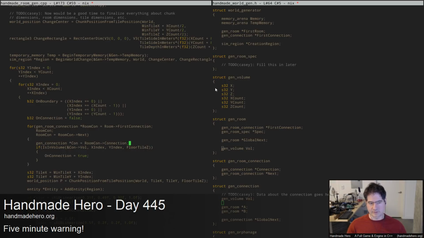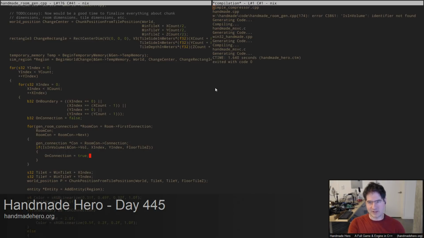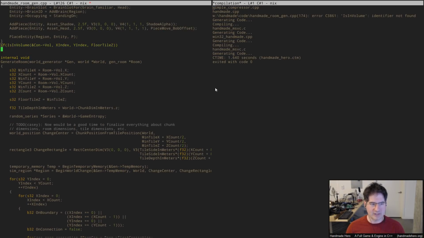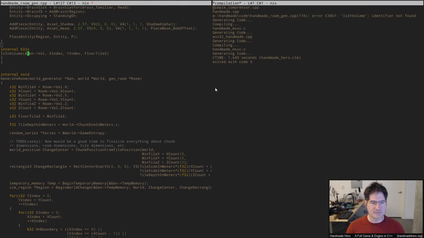And off I go, right? So now you can kind of see how we can link rooms up. Once we create a connection, we just say where that connection is between the two rooms, and then it will not put something there. All we need is a query that will tell us whether or not we're inside one of these things. Not very difficult to write, as you might imagine.